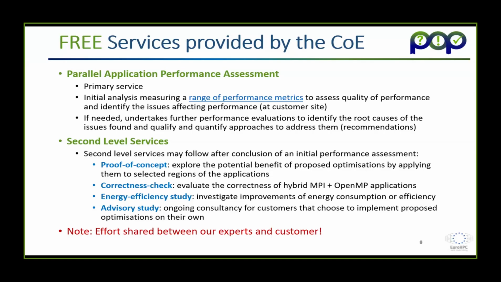The correctness check is when we detect that there's an issue maybe in the code that only shows up sometimes, or depending on the runtime or library that we are using. Then we run the code through this check, and we detect things that sometimes are not evident there. The energy efficiency study is a study on the energy that the simulation is consuming, and giving hints also on how to improve it.